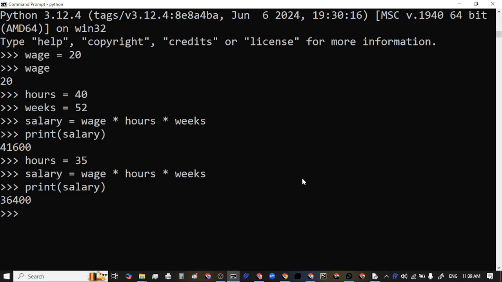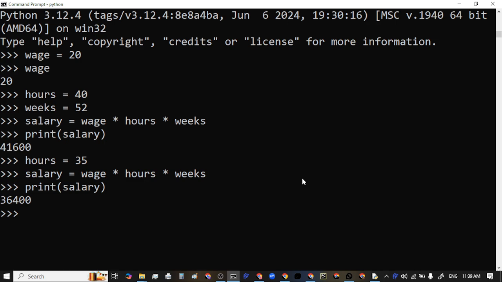Now you can see that we ran a bunch of code, but one line at a time, so kind of an inconvenience, because we ran it at the prompt.